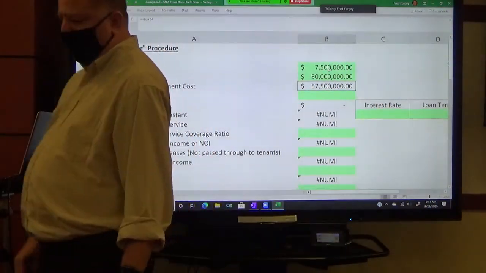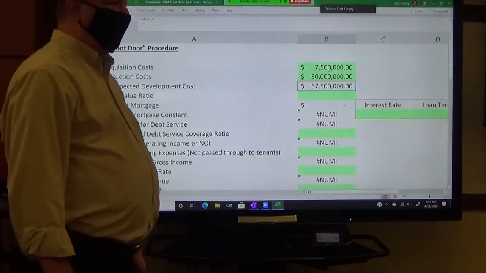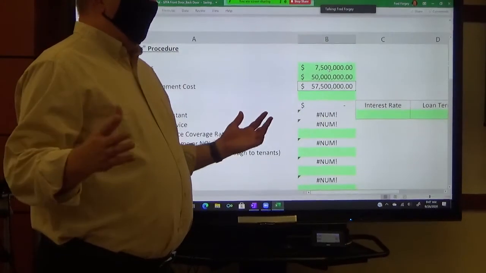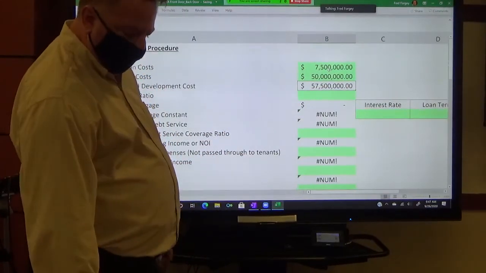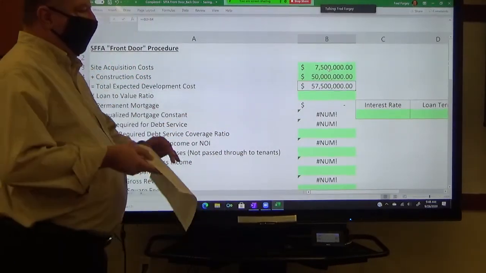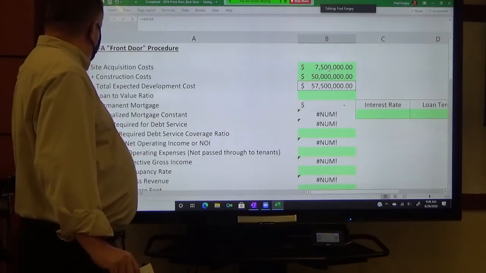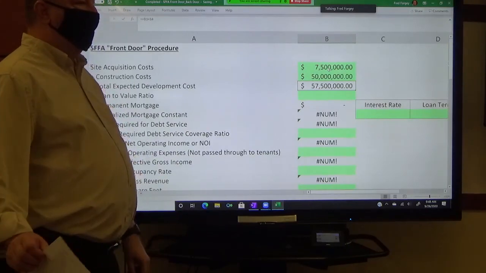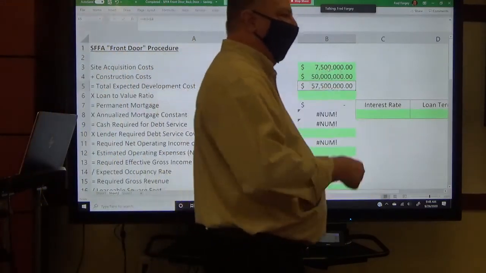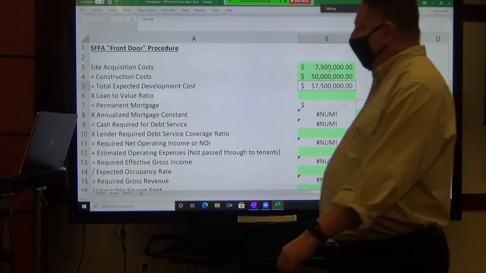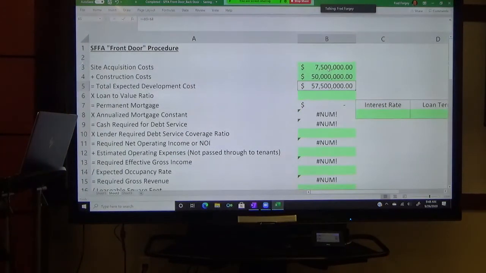Now, here's the thing about this sheet. I have tried to make it as straightforward as I possibly can, in that on the left-hand side of the sheet, you will see plus, equals, multiply, equal, multiply. So in other words, you know what the operation is that you need to do in terms of adding, subtracting, multiplying, dividing. That much is given to you. So we've done our first calculation.